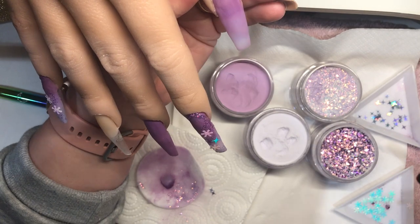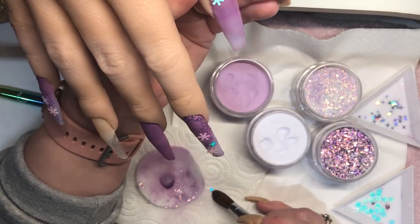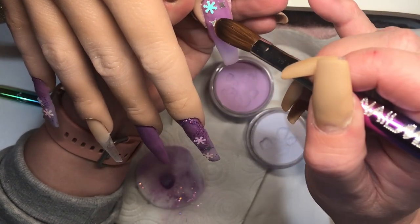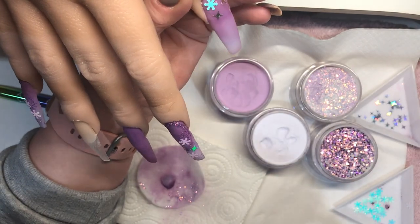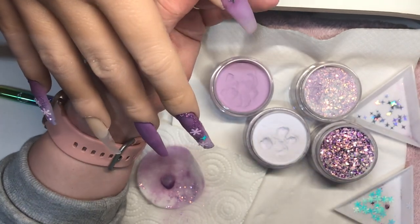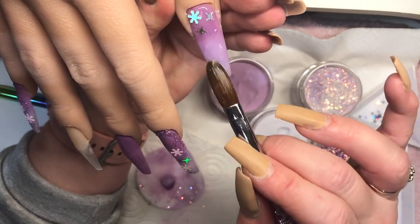Back to the thumbnail there, and I'm sorry I'm just slightly out of frame, but I have popped on some of the glass slippers just so that I can press the snowflakes into that and the stars. So normally I would do the thumbnail the same as the little finger, but because it's so much larger, I'm actually going to make more of a feature of the snowflakes and add a little bit more of them.